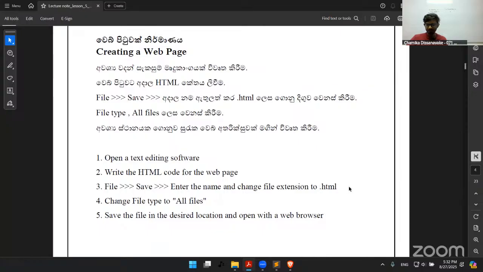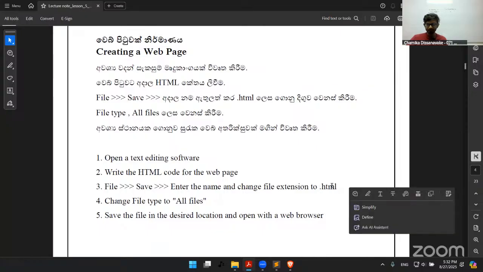Actually, why do we need this file extension? Not this one, normal file extensions. If we look at several files, there are several types of files, and also several types of software to open those files.